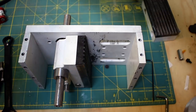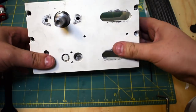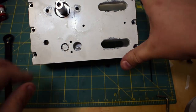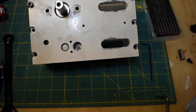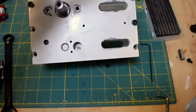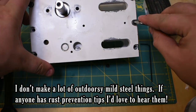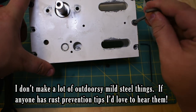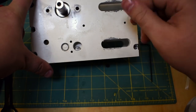So now we've got that in. Now that that's in, I can just put this other side on. That goes on same as the first side. You'll notice I've lathered everything in WD-40. That's because I don't want it to rust, and I don't know what I'm doing with rust protection. I actually never paint stuff, but I decided to paint this because I figured it would give me a fighting chance against rusting. This is just mild steel, so this will rust if you look at it the wrong way.